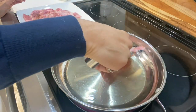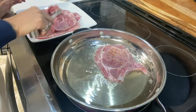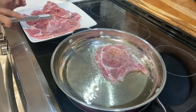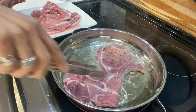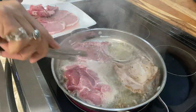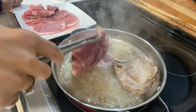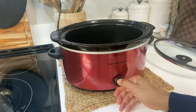Now guys, this is a slow cooker recipe, and I'm going to be putting this in the slow cooker. But before I do, I'm going to sear my pork chops on both sides. This is going to seal the moisture into my pork chops. You can also use boneless pork chops, but the bone end just preserves the juiciness of your pork chop. And if you don't eat pork, you can use chicken.